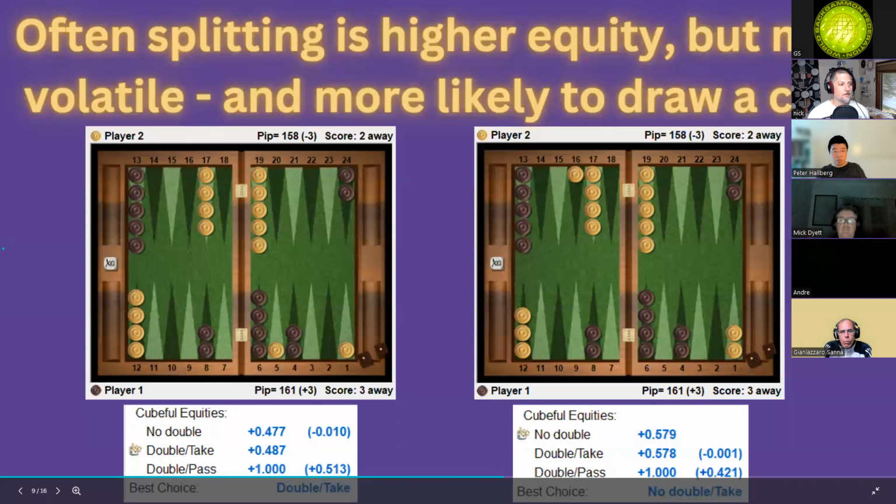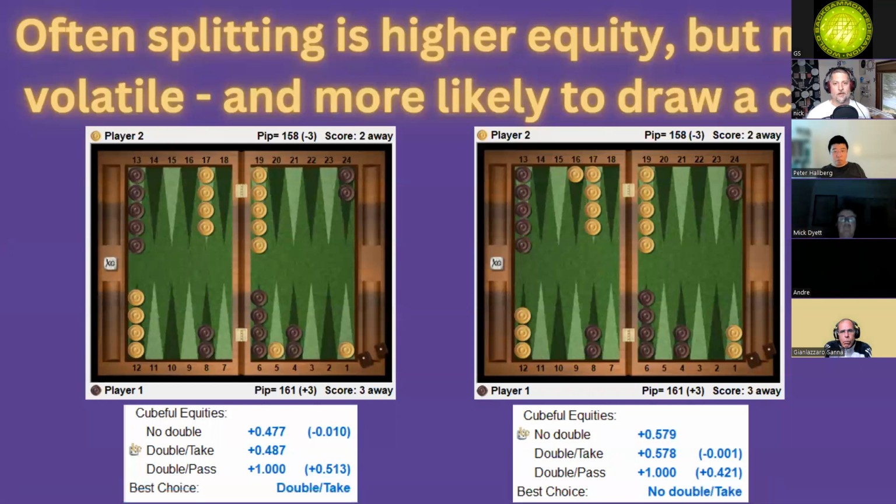So as I talked about with the split versus down, this is a really good example to me. After we open with a 4-2 point, if our opponent rolls a 5-4, they should split. And you can see here in the comparison between the split and the down, once we're on our cube action, that after our opponent plays down, our equity is a full 0.1 higher. We're doing much better after our opponent plays down.